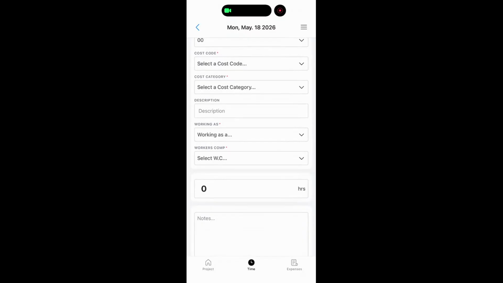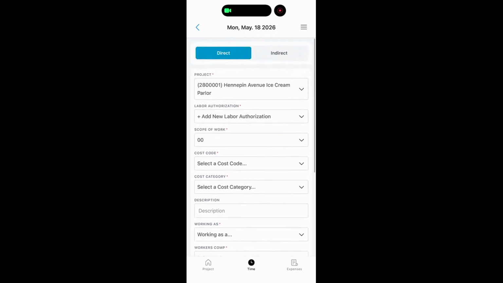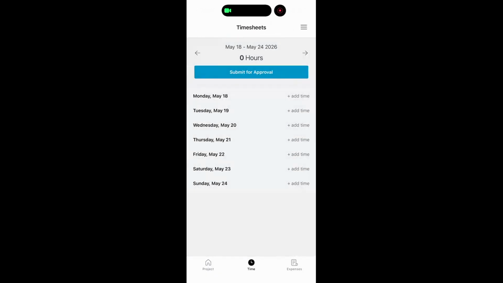I do want to point out this working as is a change in terminology. That used to say labor category. So if you are a company that's using labor categories to job cost for your employees, they'll want to choose the correct labor category from there. For example, you've bucketed all your superintendents into a single job costing rate. They'll have their default populate, and then if they need to change it, they have a drop down here to pick from. But that working as is the replacement for labor categories. Other than that, timesheet entries are the same.